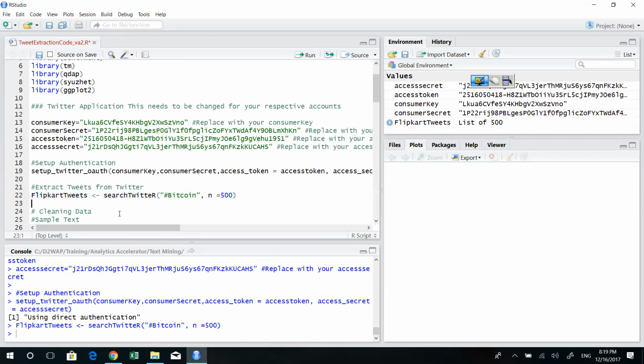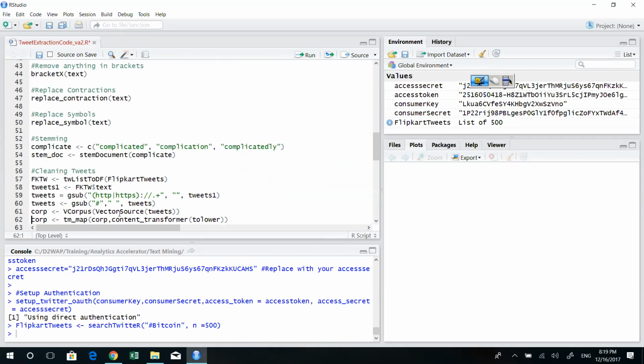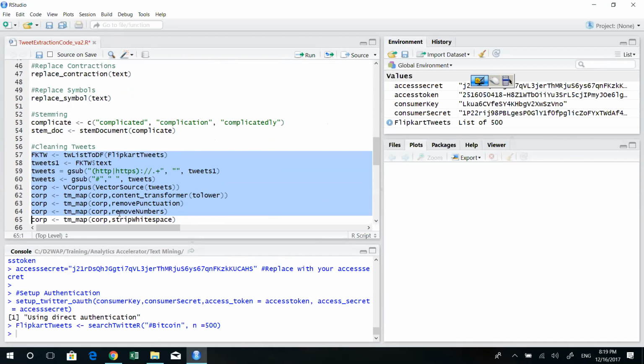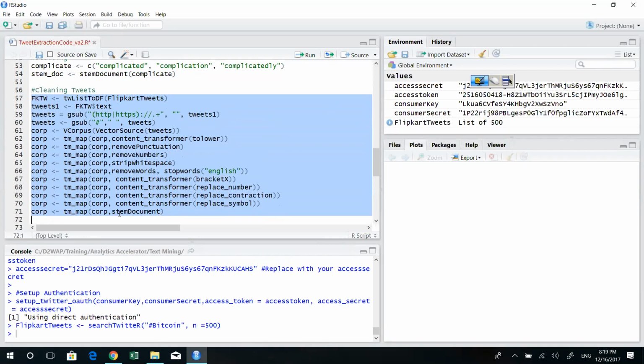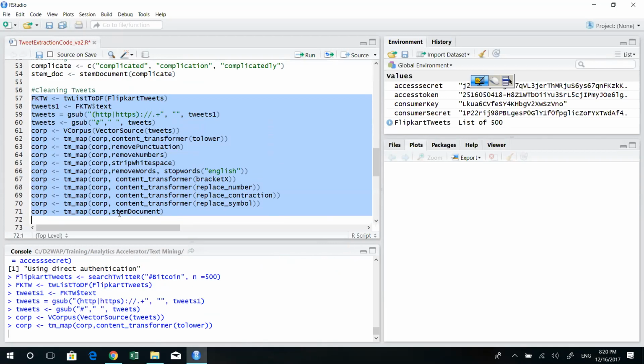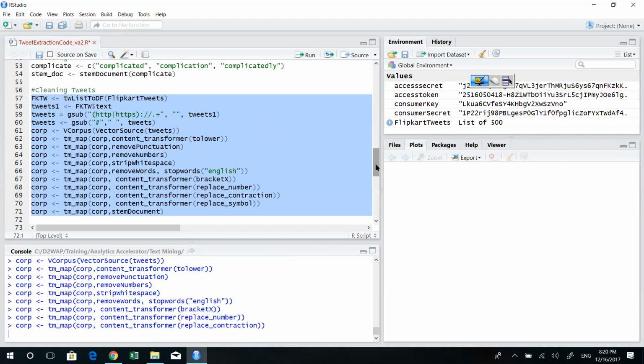So guys, once I have extracted all these tweets, I'm doing some cleaning up on the tweets. Generally when you look at a tweet, there is always going to be some kind of URLs given, or some kind of hashtags mentioned, or some kind of @ names mentioned. I'm cleaning up all of that. Okay. So the code which I've just run is helping me clean up all my tweets.